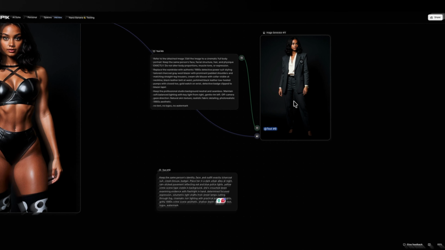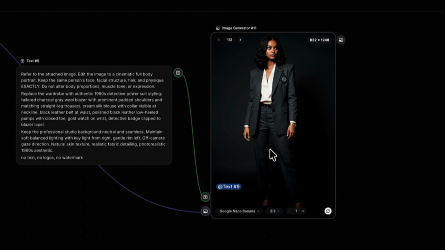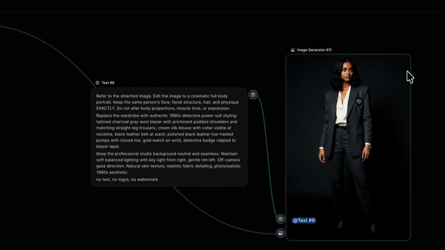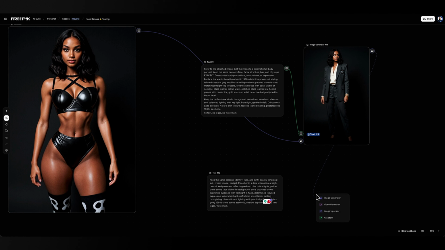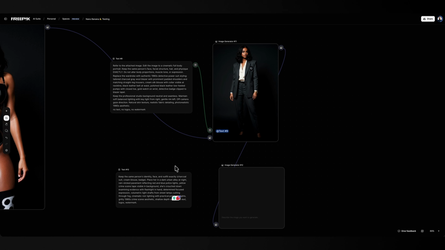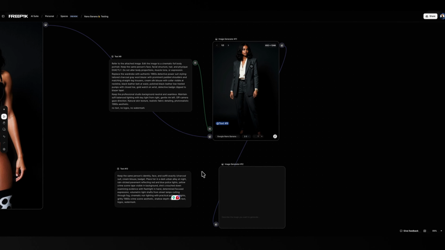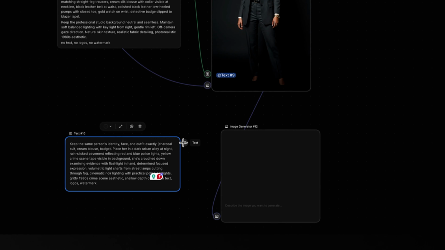If you remember, I said that if you hover over these nodes, they'll give you some indications of where you can connect potential nodes. What we want to do is connect this node to another image generator node. And here's another way that you can do it. You can drag this down here and the menu is going to pop up, and I'm going to select image generator. The reason you want to do that is because you want to continue to build off of this look and style to keep things consistent. What you then want to do is connect this to this particular node like that.